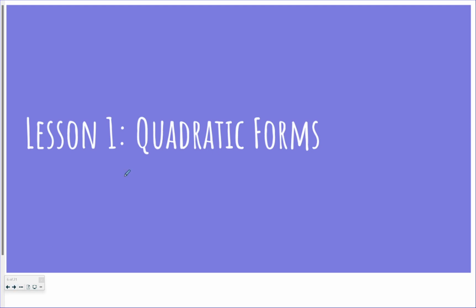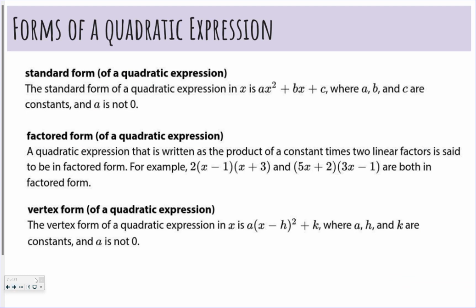So that was our basic introduction, and all that stuff there was some of the things that you hopefully remembered a little bit of from Algebra 1. But now, let's go into a little bit more detail on the actual forms, because as I said before, there are some different ways to write parabolas. Okay, there are three. There's standard form, factored form, and vertex form. All right, so what's the difference? Look at the expressions.